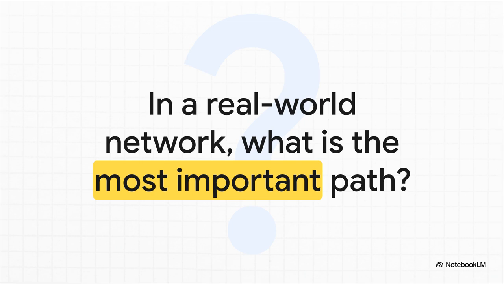So there you have it. You now know how to find the longest path in any tree. But this brings up a much bigger, more interesting question, doesn't it? In a real-world network, is the longest path always the most important one? Or is it maybe the one that's most central, or the one with the most traffic? The diameter is a vital measurement for sure, but it's often just the beginning of understanding the true, complex story that a network has to tell.